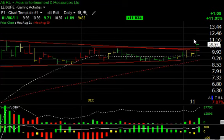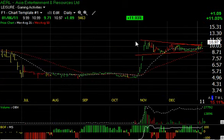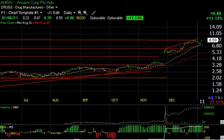Today it popped $1.09, 11% on nearly 1 million shares, and that was the heaviest volume since early November. So perhaps a significant price volume surge took place to break this out. And move across 11.55 could accelerate. I expect the stock could move to 13, maybe 14 short term. And that's our short term target on it.